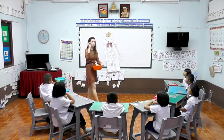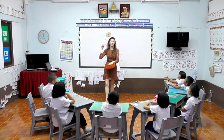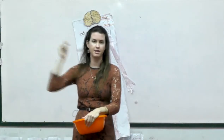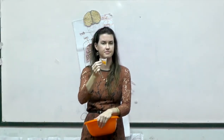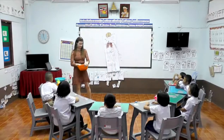What about candy? Will that make Mr. Bones feel better? What do you think? No. It might taste good, but it won't keep him healthy. Will it keep him healthy? No. It might taste good, but it doesn't help keep us healthy.